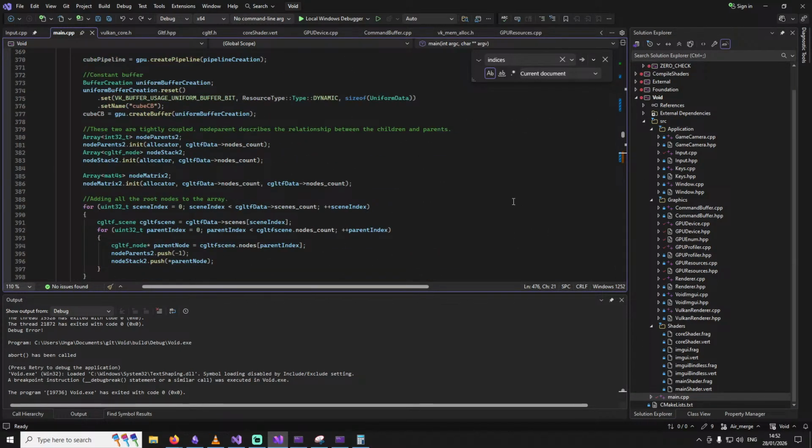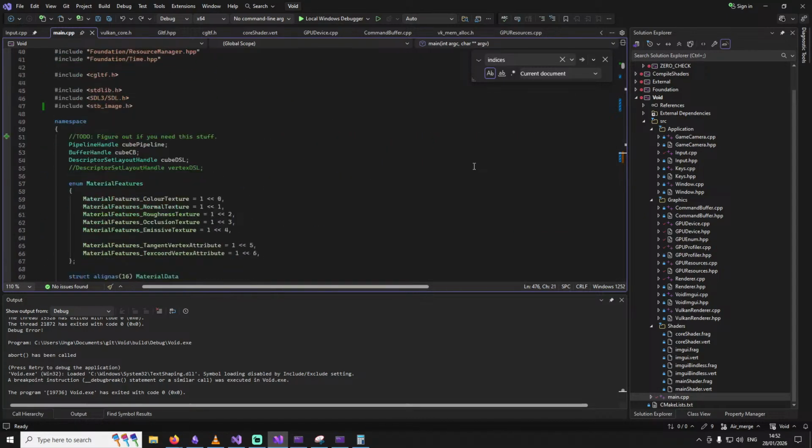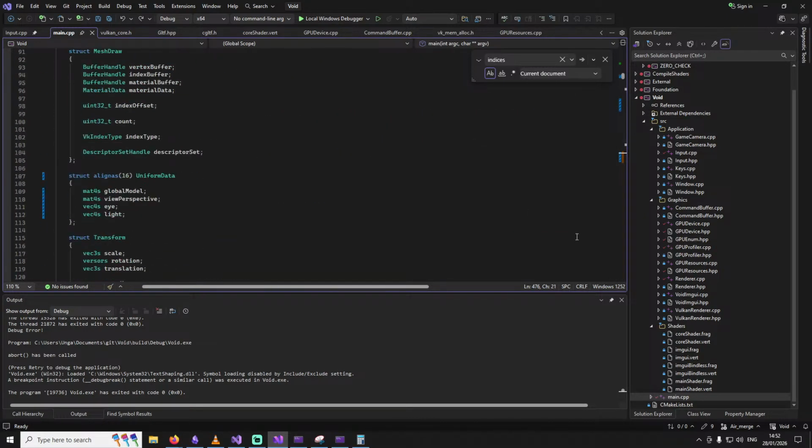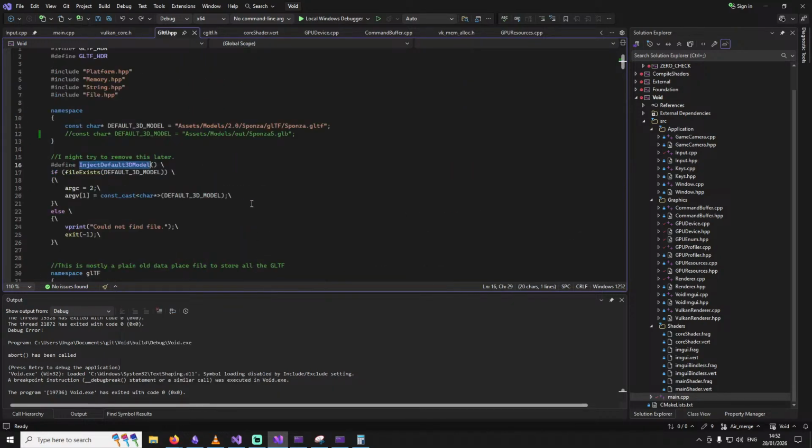Is that now behaving properly? Now we've solved it. Where is it? There it is. There's our macro. Okay, so that's the one that works with our new system. GLB5.